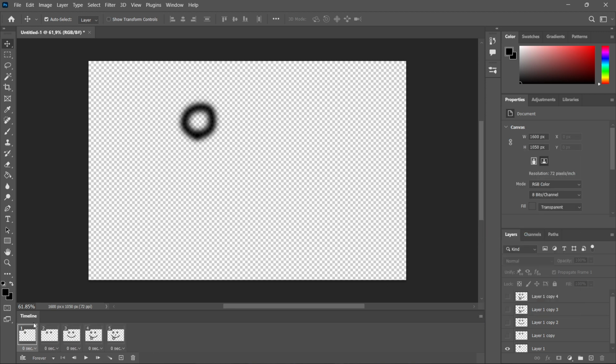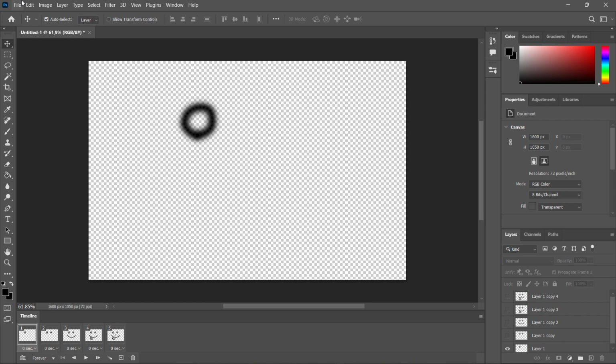Okay. Now, as you can see, it made frames from layers over here for me. And then you want to go down here where it says Forever or Once, depending on what it says for you. And you want to click on Forever. Okay. And now if I play this, as you can see, it's going to make a GIF. Okay. Now, of course, it would be more logical for me to make the first layer blank, so it would kind of start from blank and then end with a blank face. But it doesn't matter because it's just a tutorial.